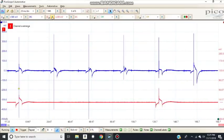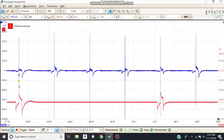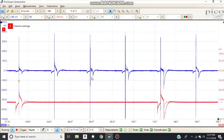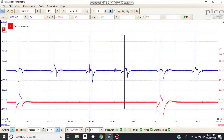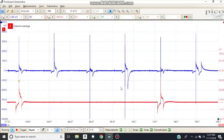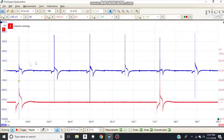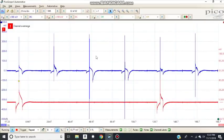There you go. I can maybe change it to 100 millivolts, getting a little bit better. But this will work. So okay, we can see all four ignition waveforms. 1, 2, 3, 4. Again, I don't know the firing order, but anyhow, this car has 130,000 miles on it, and there's some hash on the firing line. You can see.